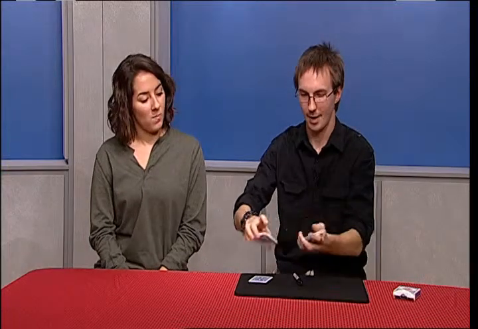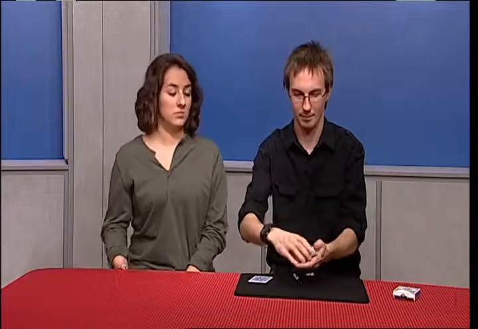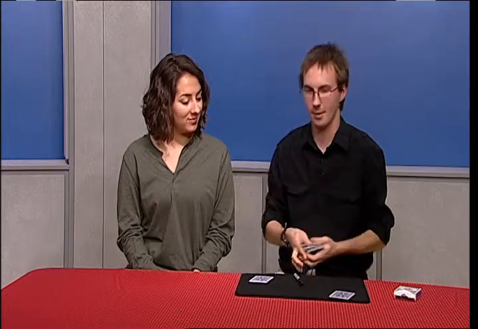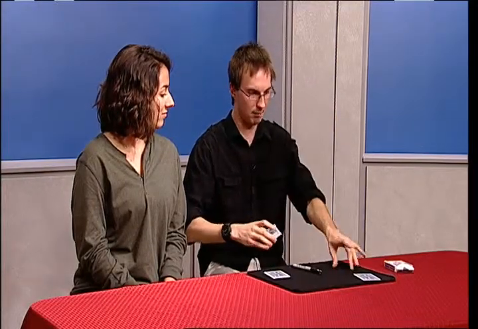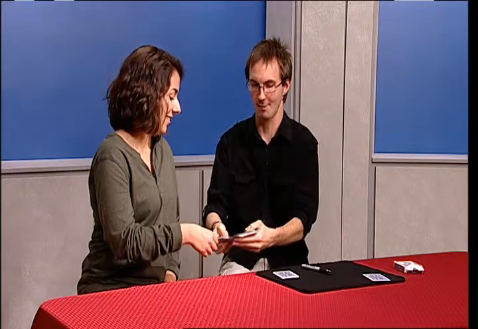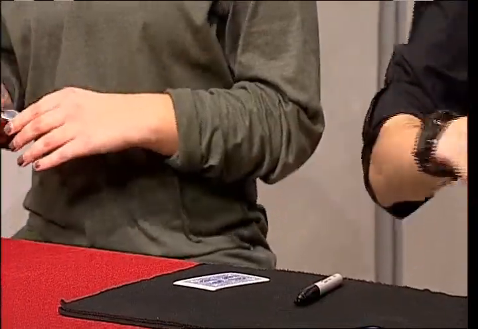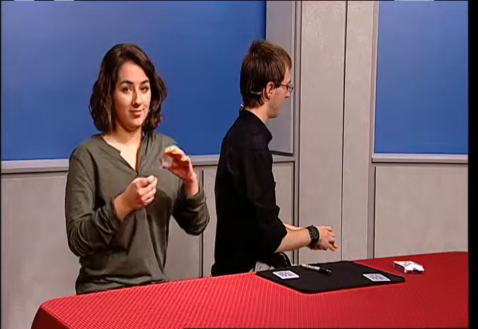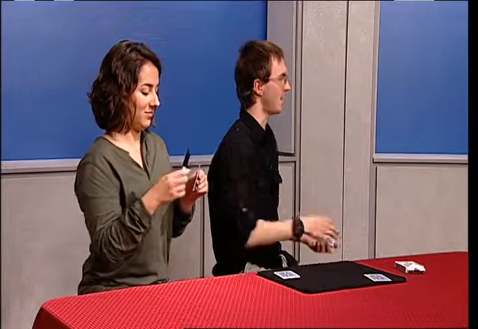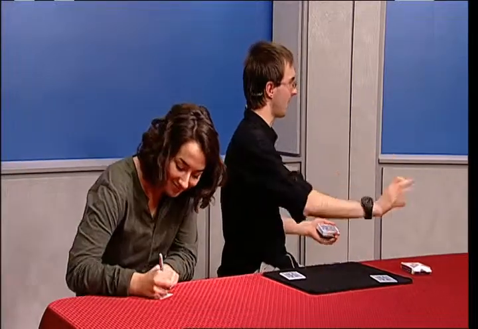So our four aces, and we're just going to go for right now and place the aces over here. We'll get back to them in just a moment. Now, before we do anything else, I don't need a card selected yet, but I do need a prediction card. And let's see, I'm going to go and use this card here. Now, I don't know what that card is. You don't know what that card is. It's our mystery card. And we'll deal with that one in just a moment. Now is where you come in. What I need you to do is, would you please select a card for me?